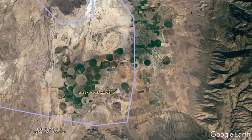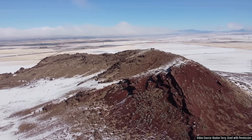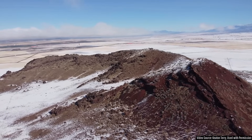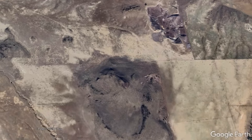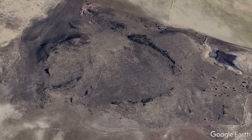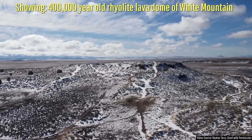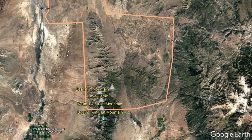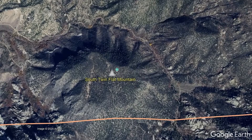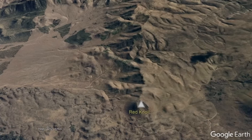The Beaver Ridge subfield formed the namesake basaltic cinder cone of the overall volcanic complex known as the Black Rock Volcano 670,000 years ago. Between 1.5 and 0.4 million years ago, multiple additional basalt lava flows and andesite, dacite, and rhyolite lava domes were produced. The Cove Fort subfield was active between 1.3 million and 0.3 million years ago, producing a chain of rhyolite lava domes and some basaltic cinder cones.